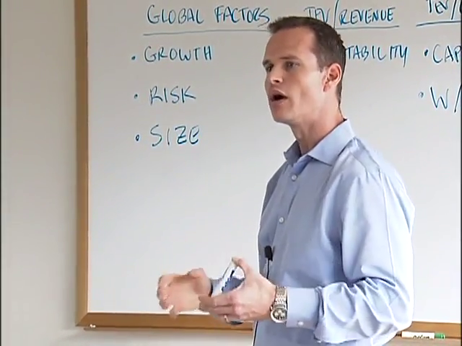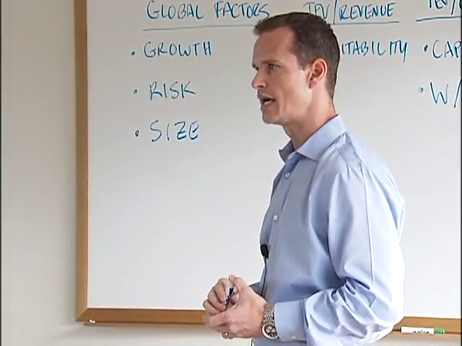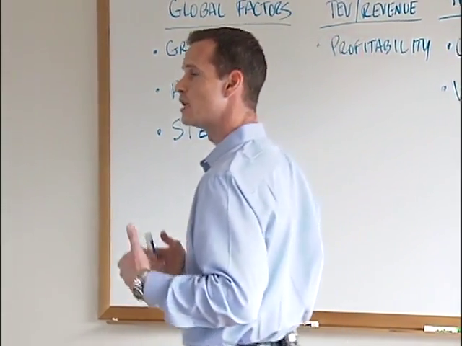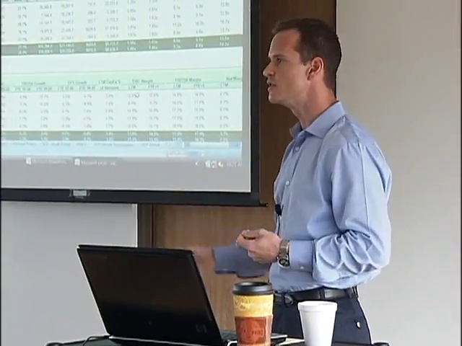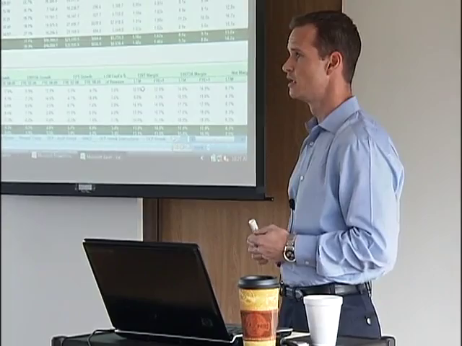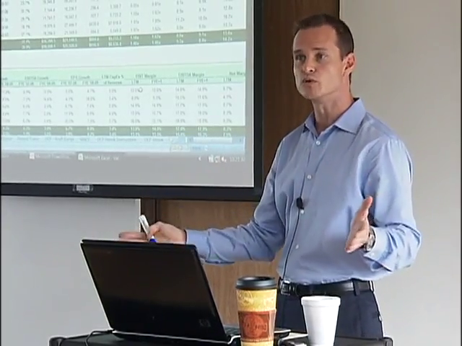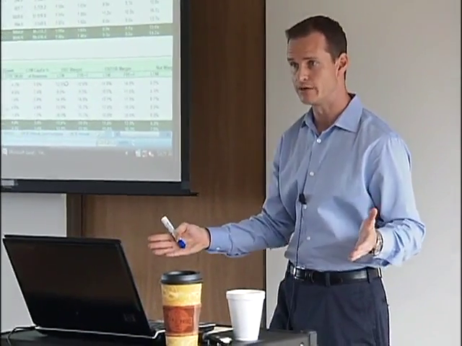So another item that can cause variability between companies' total enterprise value to EBITDA multiples is working capital. How well or how poorly does a company manage its working capital? That is, does it collect its receivables more quickly than its competitors? Does it turn its inventory more quickly than its competitors? Is it able to stretch its payables longer than its competitors?